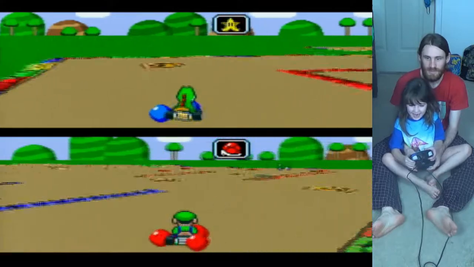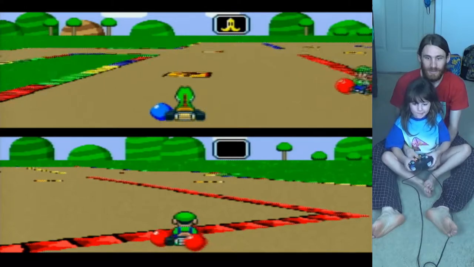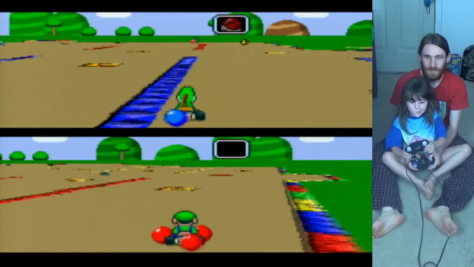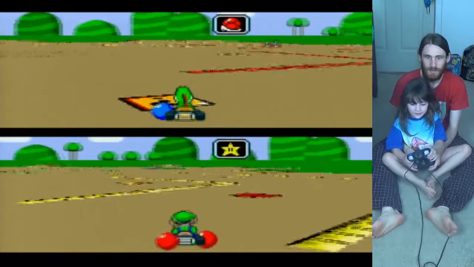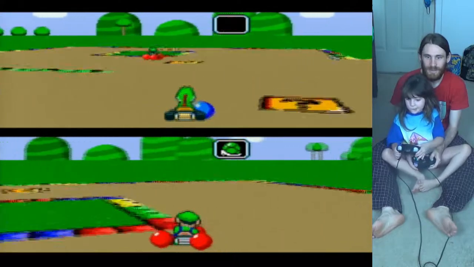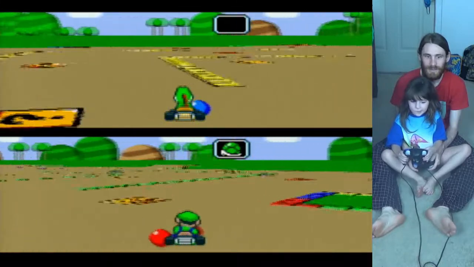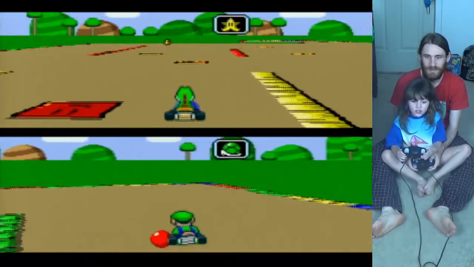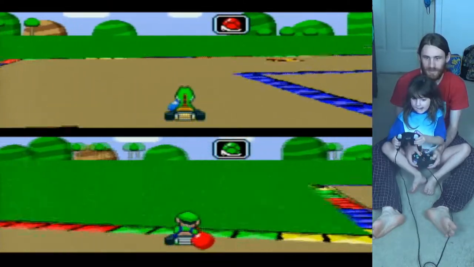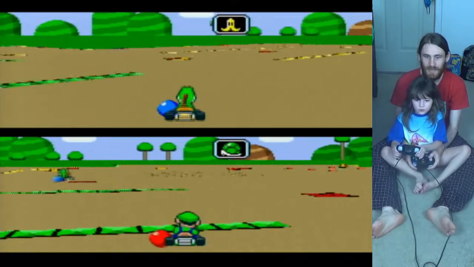Oh, she has a red shell. Oh, you got me! Wow. I still have three! You do. Got one. You only have one if I knock one more and to you, I can do it. That's right. I got you again. You gotta use those items.